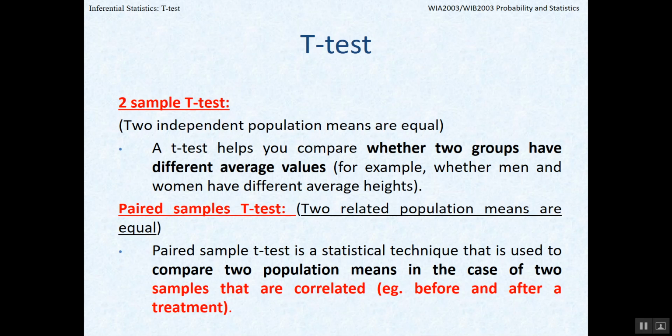And then after the talk has completed, I give another survey to test how their understanding is now in relation to that topic. So in this case, if I'm measuring the level of understanding using particular evaluation measures, I can say these are paired because it's the same group of students. I'm testing their average understanding scores before and after the talk was given, right? So in this case, I can call this a paired sample.